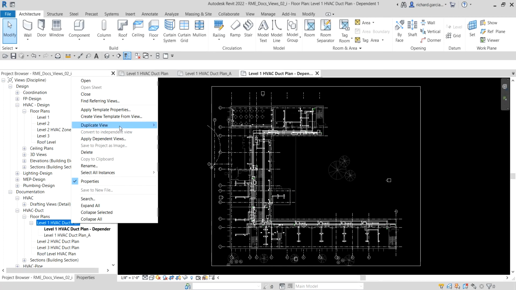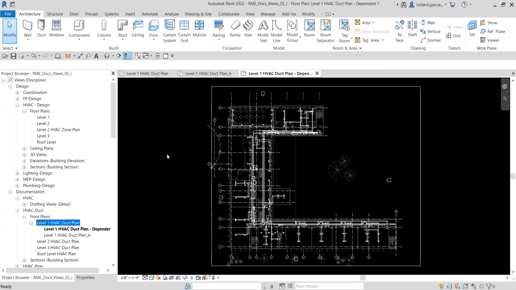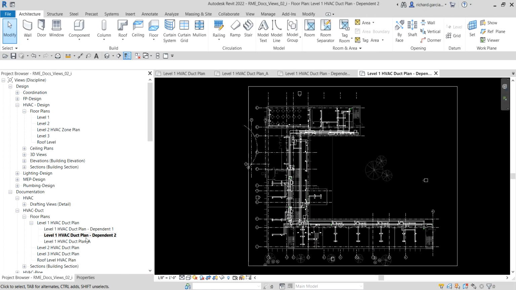Right click, duplicate as a dependent. Let me just adjust the project browser. Okay, this one, rename. I'm going to call this B. And then the last one is C. There you go. So we now have our three dependent views.